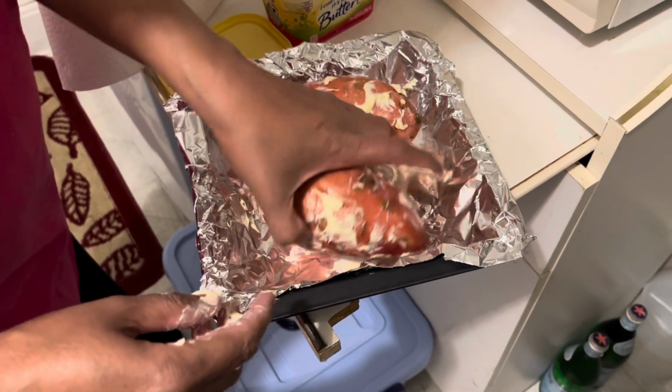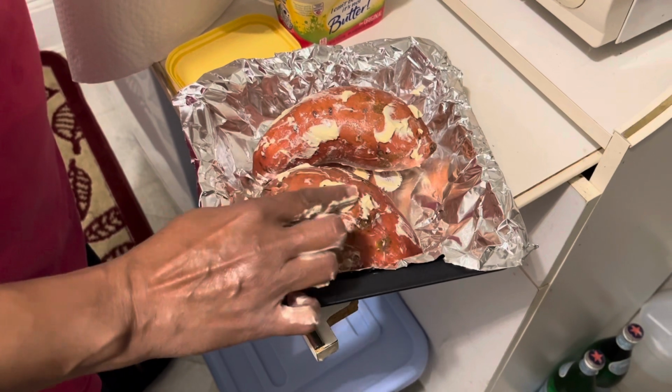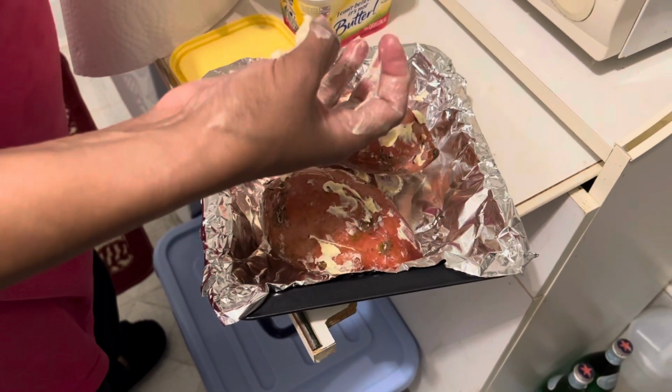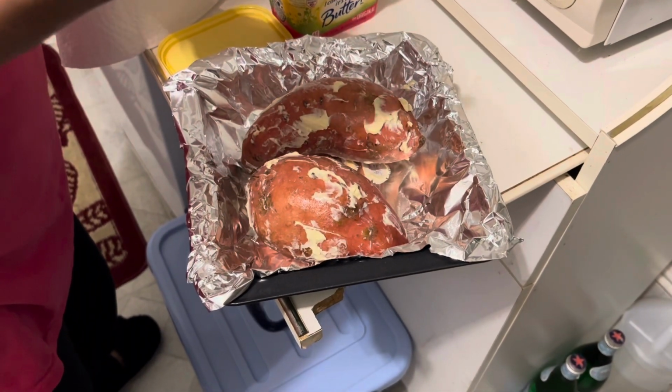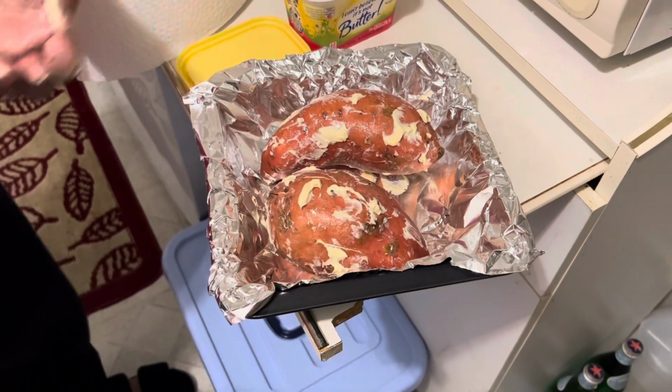Guys, this is the best way I like to eat this yam. Sometimes I just cook soup, but I don't like it so much in the soup. I'd rather eat it when it is baked like this. I enjoy it. And then you see, I bake it, you just eat it like butter.